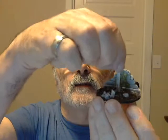Okay, and here's the final product. I don't know if you can see it. I pulled some moss out of the yard. I've got individual strands and glued them on so it looks like ivy or something growing up the side of the wall.